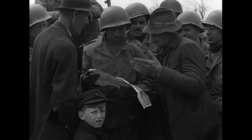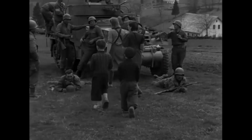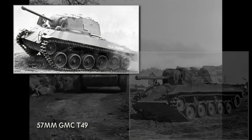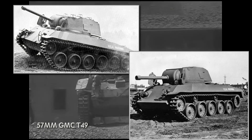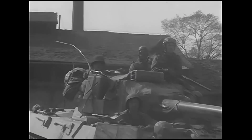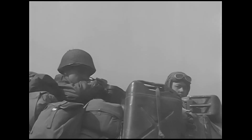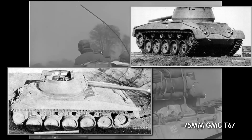In 1942, experience showed that the 37mm gun was not powerful enough anymore, so the Army changed the specification to a 57mm gun and coil spring suspension, and two prototypes were ordered as the 57mm GMC T-49. While work was done on the prototypes, the gun specifications changed again, as it was decided there was no point building a tank destroyer with a smaller gun than the tanks. So the second prototype was built with the M-3 75mm gun — the same gun used on the Sherman tanks — and this prototype became the 75mm GMC T-67.